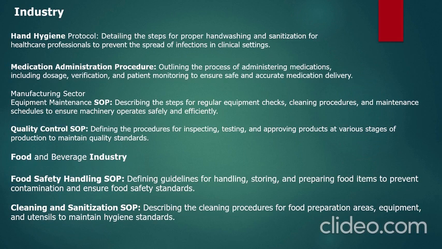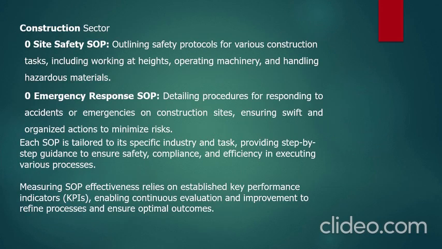Hand hygiene protocol details proper hand washing and sanitation for healthcare professionals to prevent the spread of infection in clinic settings. So SOPs are required for standardized methodologies to be practiced, such as medication administration procedures. In the manufacturing sector, quality control SOPs; food and beverage SOPs for cleaning, sanitation and food safety handling. Construction sector site safety SOPs outline safety protocols for various construction tasks, including work at height, operation of machinery, and handling hazardous materials.